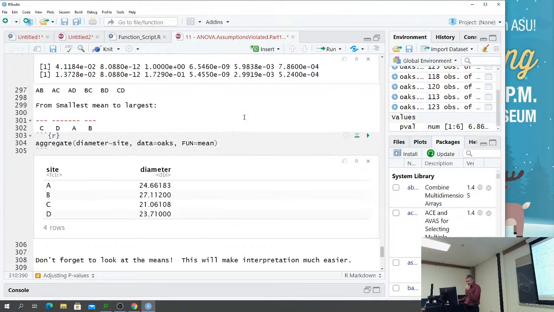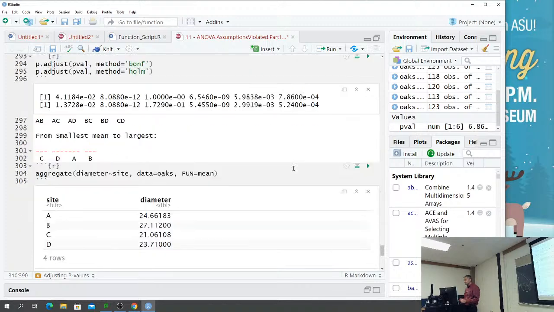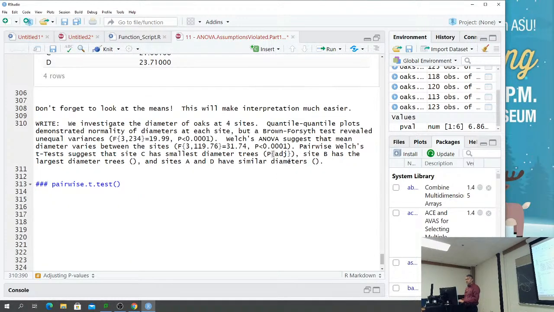So this first one, C, the closest p-value that we have is the C to D comparison, and it's this one. It's the e-4. So that would be 0.0007 for Bonferroni. So what we'll use is Bonferroni adjustment and specify that the adjusted p-value is less than 0.0007. But we didn't specify what adjustment we used yet because we hadn't decided if we're going to use Bonferroni or Holm.